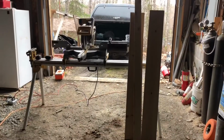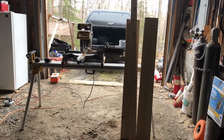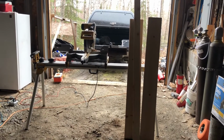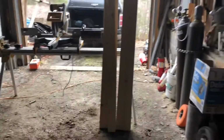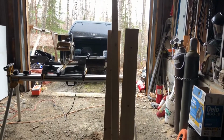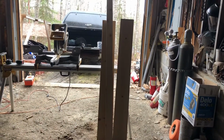It's awful dark in here, so I won't be doing a lot of filming, but it is raining outside, so I'm gonna do it inside my covered roof area. Can't call it a garage because it really doesn't have even electricity in it. It's just a roof. Those are the boards we're going to use.